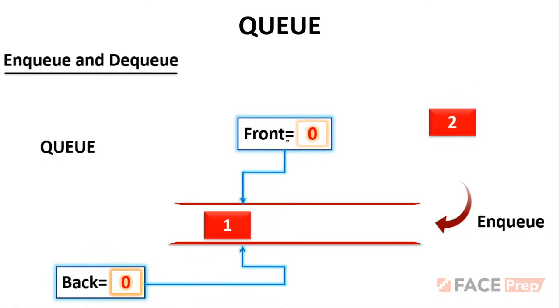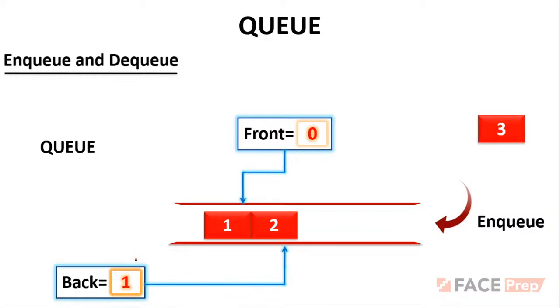I'm going to insert my element called 2. So when I insert my element called 2 inside my queue, the value of back will be incremented. Only for the first element, front value and back value both will be incremented by 1, which becomes 0. From -1 it becomes 0. From the second element onwards, the back value alone will be incremented. So I've inserted, so back value becomes 1. Now let me try to insert one more element in my queue, which means 3 will be inserted. The back value will be incremented by 1, which becomes 2.